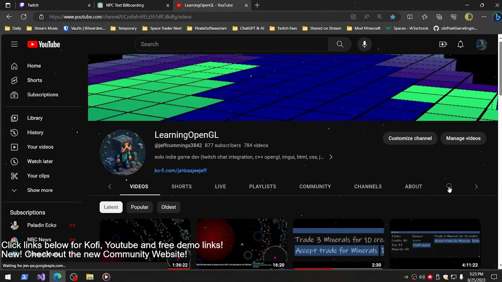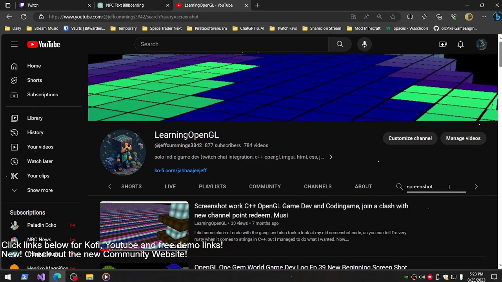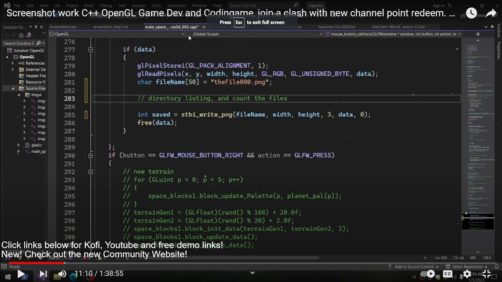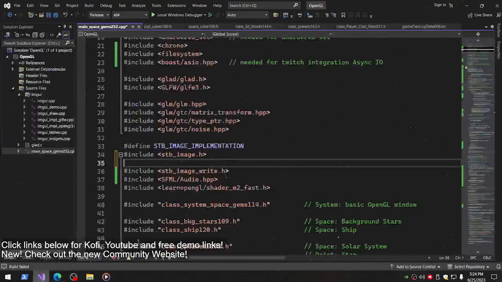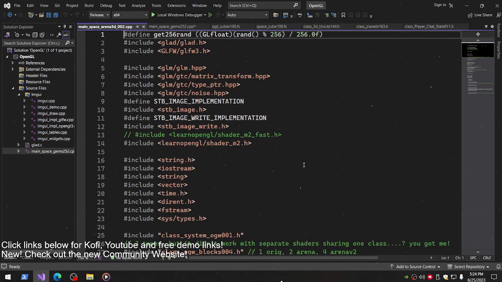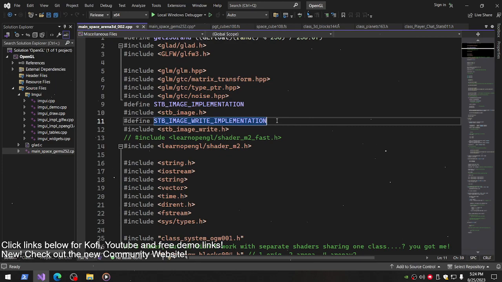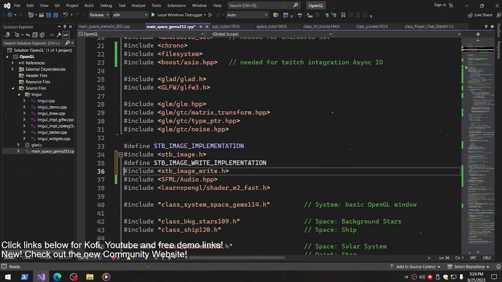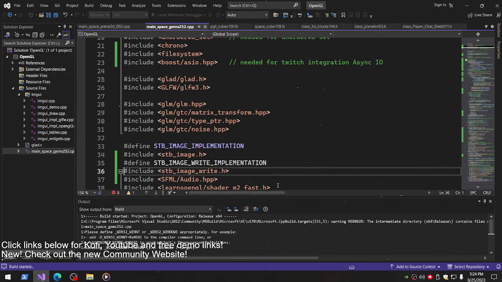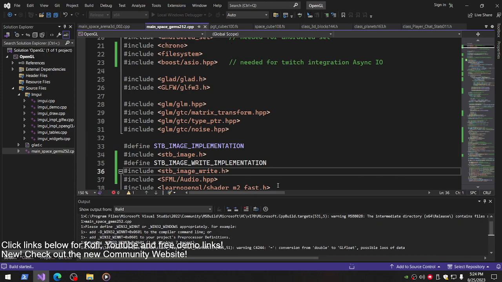So I export all of my Twitch VODs to YouTube. And this is my, here we go. Oh, did I have it in the main space arena 3D 2? Hold on a second. Which one is that? Main space arena 3D 2. Okay. Here it is. Image write implementation. That's what we need. I knew there was something. ChatGPT doesn't know that, apparently. This is going extremely well.